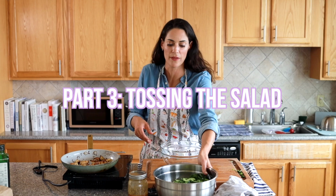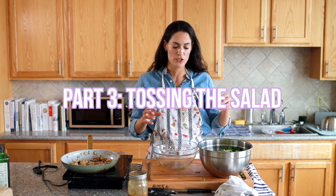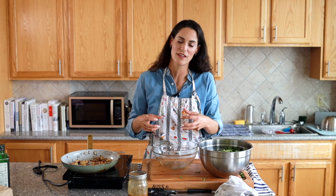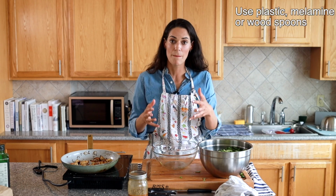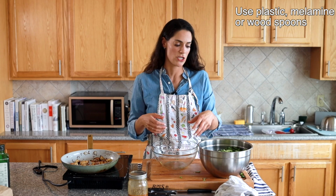Toss a salad properly. So something that a lot of people do is, there's a couple mistakes people make when they toss their salad. One, they might use like big heavy metal spoons that kind of crush the lettuce. And remember, it's very delicate, so you want to keep it fluffy. Most people would recommend that you use plastic or melamine or wooden spoons or your hands to toss.